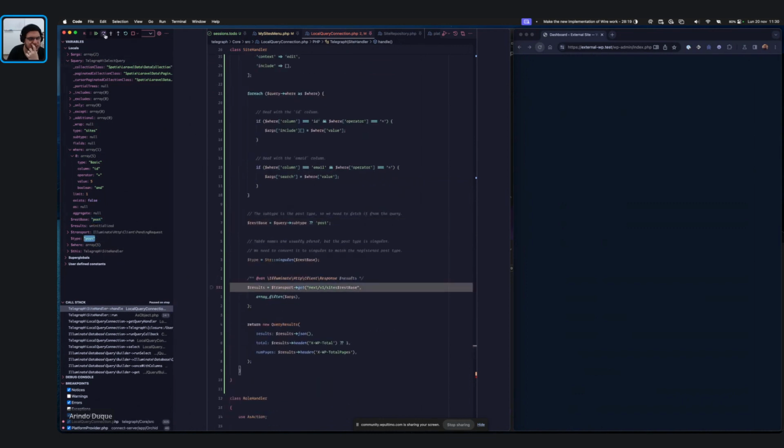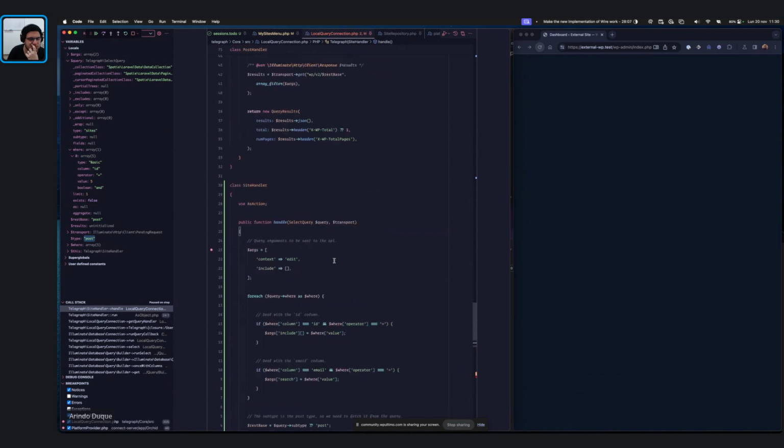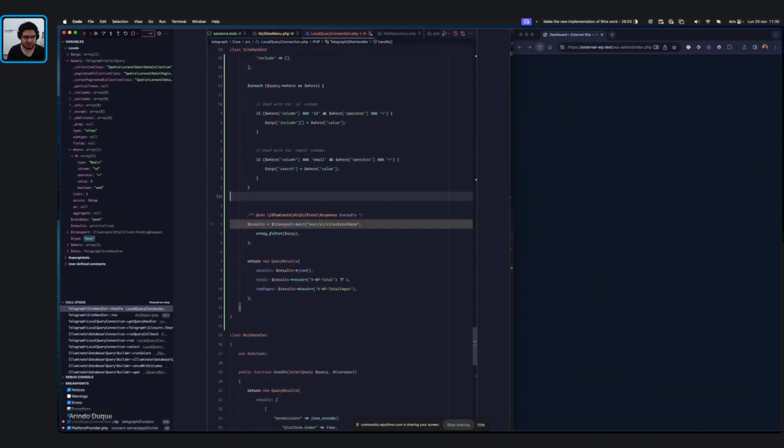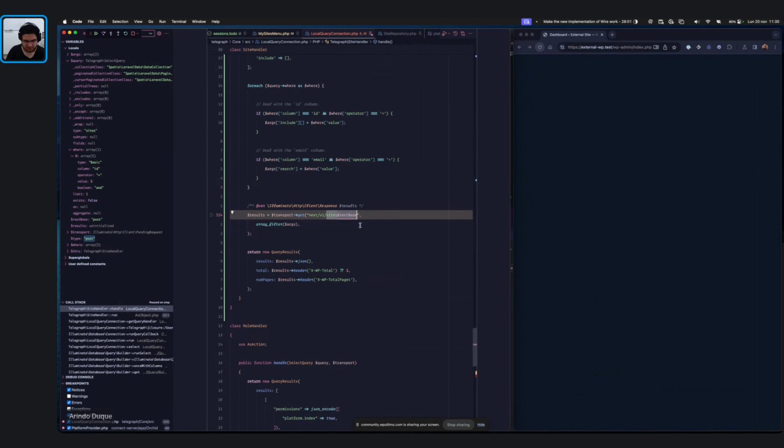It doesn't matter for us. Type, singular rest base. Oh yeah, this here doesn't make sense. This is only here because I copied it over from the other thing.